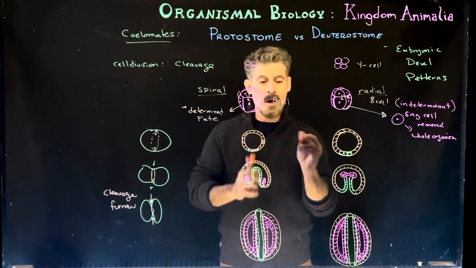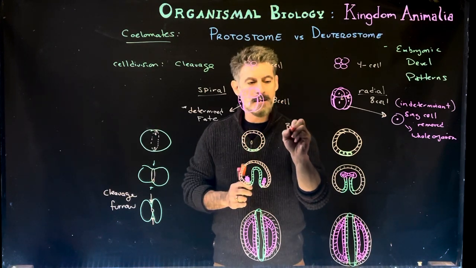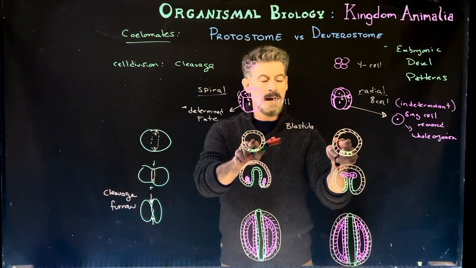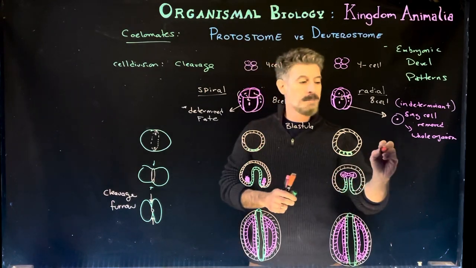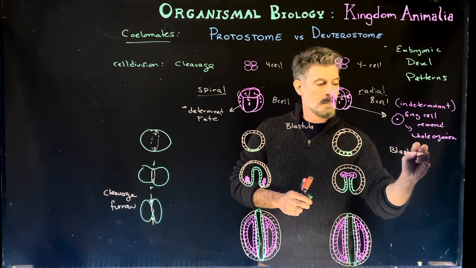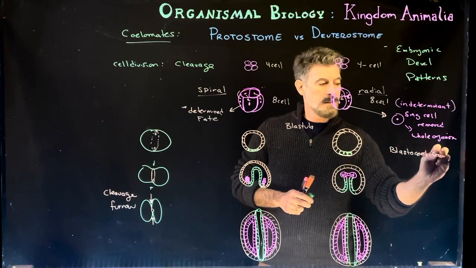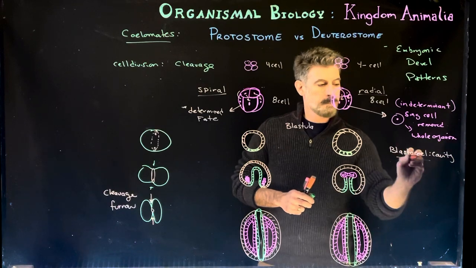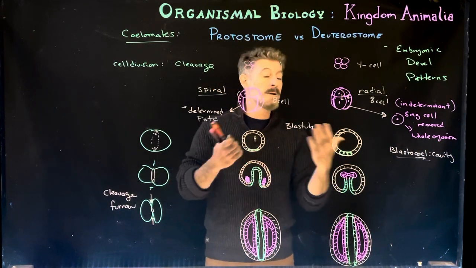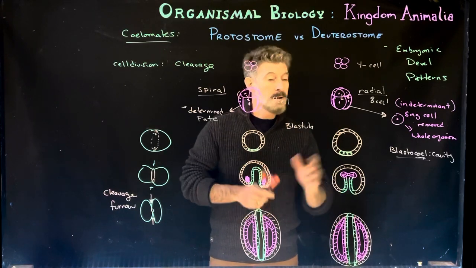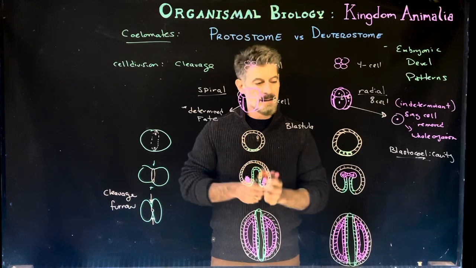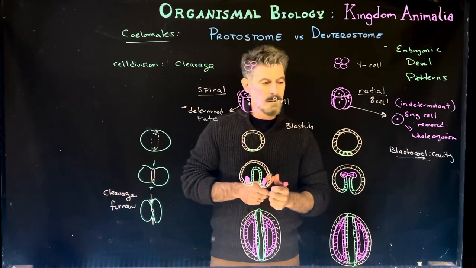Eventually, the ball of cells hollows out, right, and we form a blastula. And in both of them, the internal cavity there, we call that the blastocoele. That's the cavity. Remember, coele is going to be a cavity, whether it's a pseudocoele or the true coelom or some cavity. So archenteron, you know, in the cnidarians, we see that term used in a variety of different ways, all referring to a cavity in the organisms.